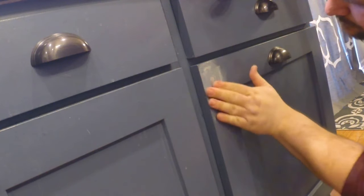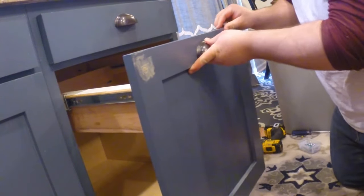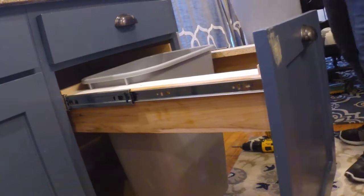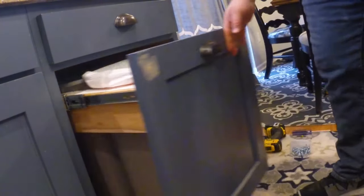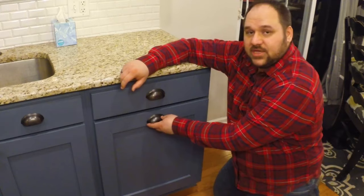Fill and sand old hardware holes, then repaint them to match your cabinetry. Attach the cabinet door to the drawer front, creating a seamless look. This project results in a convenient and hidden waste management solution, maintaining kitchen aesthetics.